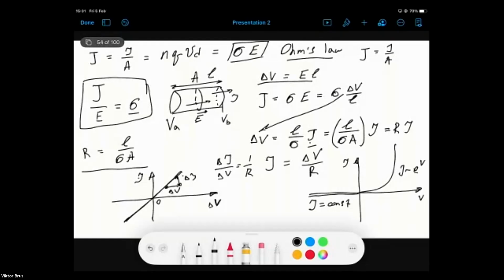So this is a very asymmetric current voltage characteristic. Obviously, it's not linear. And we can claim that such a semiconductor diode doesn't follow Ohm's law in terms of describing its current voltage characteristic. So there are different materials and devices which do not obey Ohm's law. But Ohm's law is true for many materials.